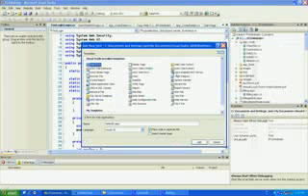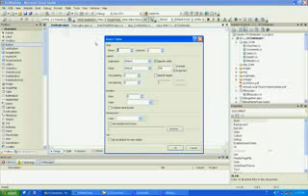We're going to add new item, web form. Go to design mode. And then I was thinking about changing the background color because this looks like a plain white page, but maybe we'll just go ahead and leave it that way.